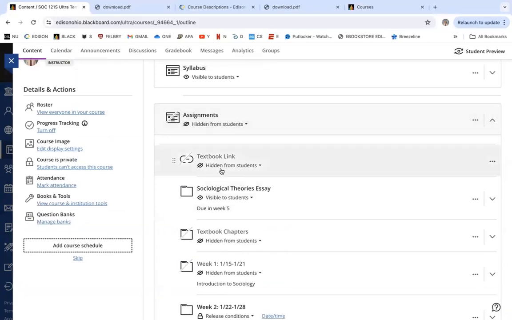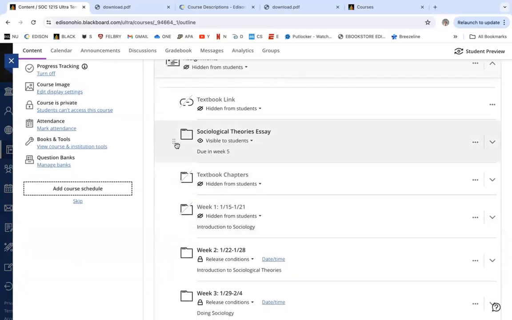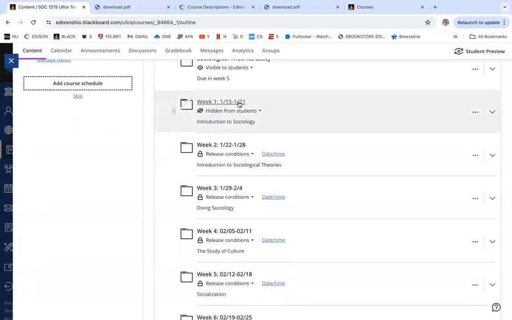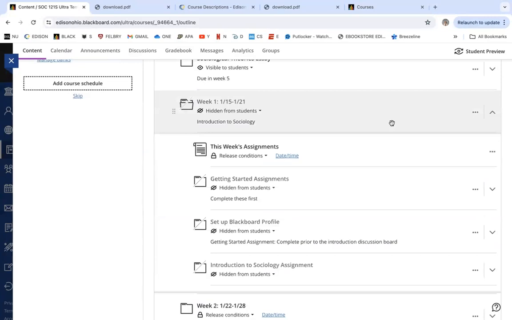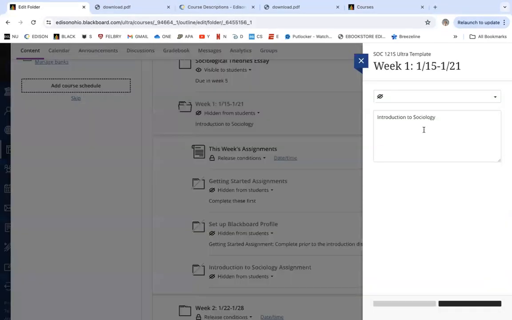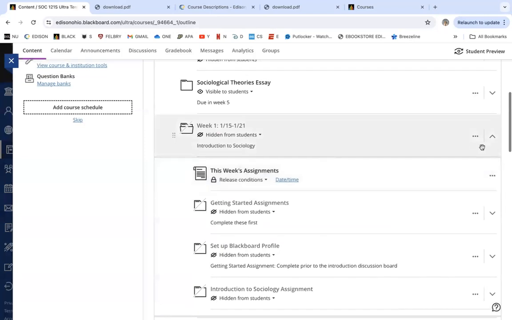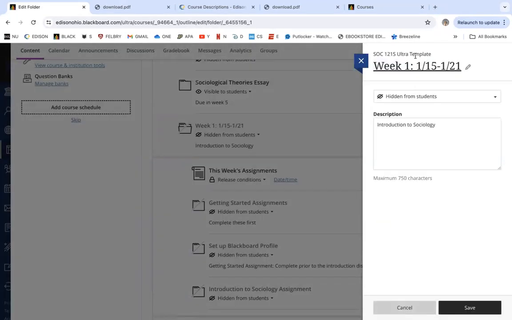So now I got my assignments, I got my textbook. Then I have my sociological theories below my textbook. Now I have my week 1. When you guys go to date it, you just click on week 1. Then you go over here, you hit edit right here. You just click this, and then you can do it like this. You know, I already have a bunch of dates in there, so you can do it like that. I've already dated all my classes, so it actually remembered it for me. So that's how you would go through and date each week and each assignment. You simply just hit this, you hit edit, you click on this, or you can just click on that edit button, the little pencil over here.